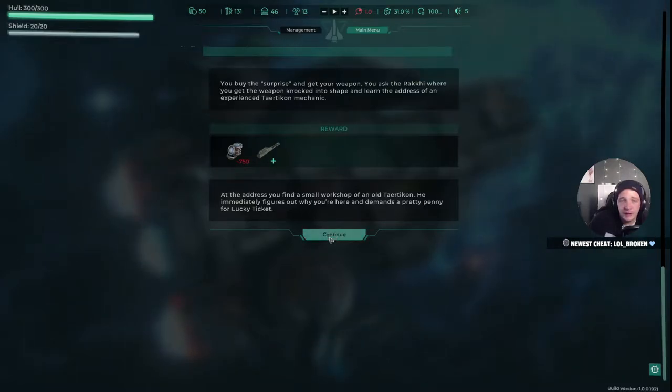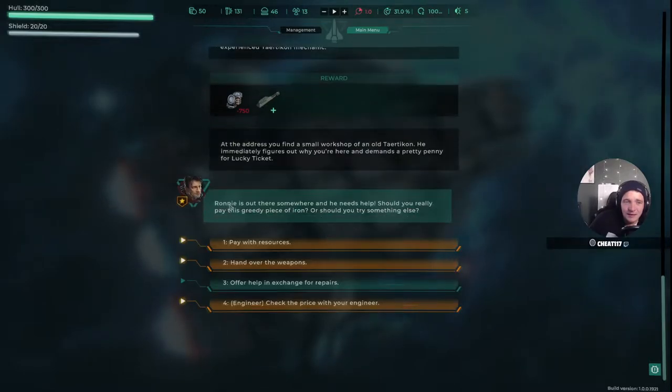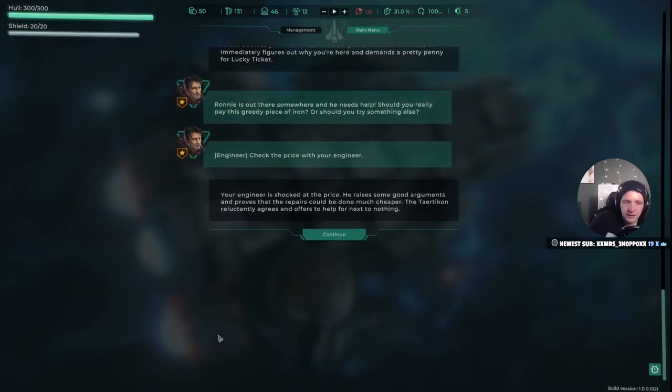At the address, you find a small workshop of an old Terror Tycan. He immediately figures out why you're here and demands a pretty penny for Lucky Ticket. Ronnie's out there somewhere and he needs help. Should you really pay this greedy piece of iron or should you try something else? We're gonna send the engineer in. Your engineer is shocked at the price. He raises some good arguments and proves that the repairs can be done much cheaper. The Terror Tycan reluctantly agrees and offers to help for next to nothing.